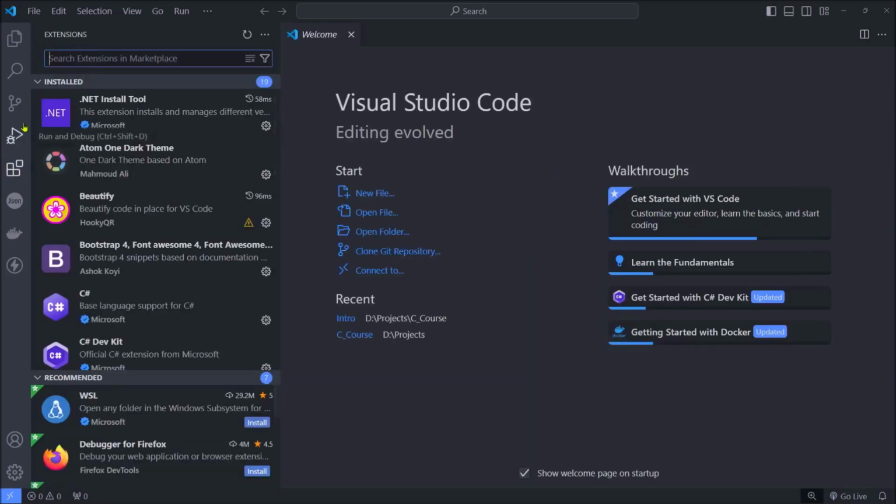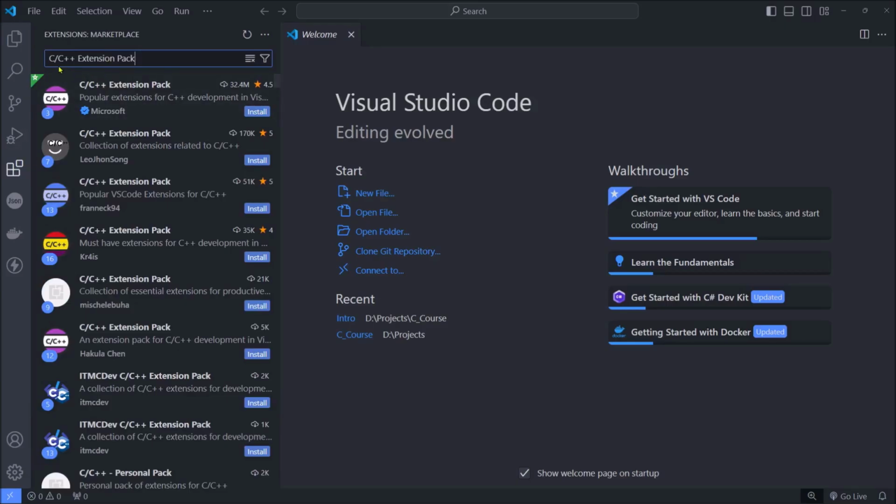Okay, now this is the extensions marketplace. From here, we are looking for the packages we are going to install. First, we are going to install the C and C++ extension pack, namely this one.